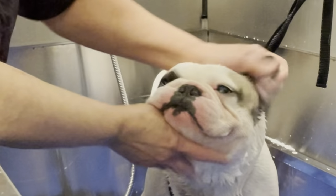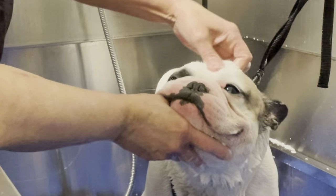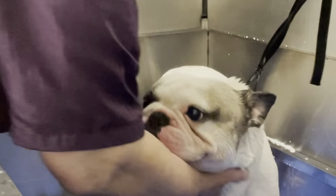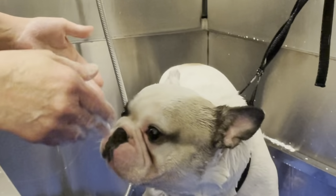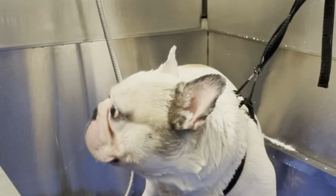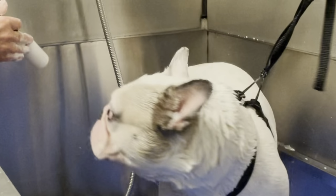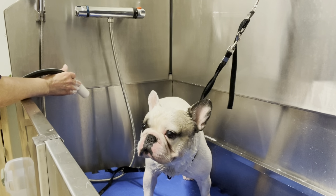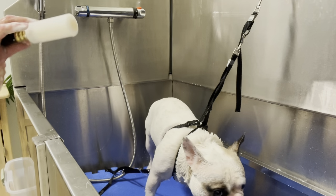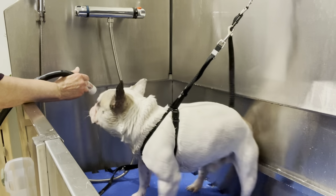And the trick is when you go to rinse them, you don't want to get any water in their nose. Super important. So the nozzle that I'm using for the rinse is a very easy to direct nozzle. These are really hard to find, so I apologize for that. I'm just showing you what I do. But if you could find something that has a nice narrow spray that is soft, and then turn it on fairly low.